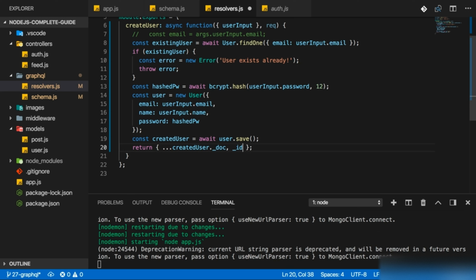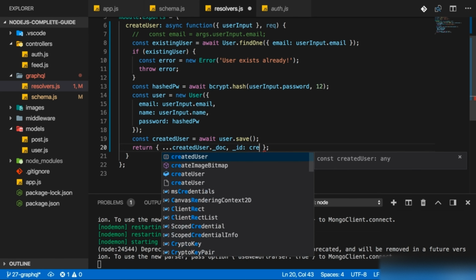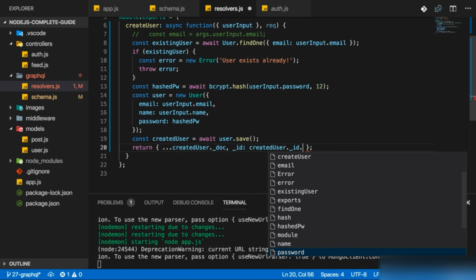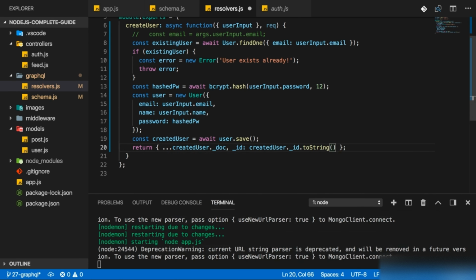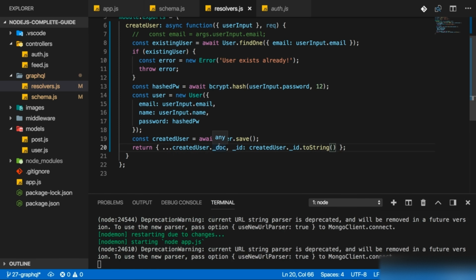And it will override the underscore ID field by adding it as a separate property, and therefore it will override the one I'm pulling out of underscore doc, because I need to convert it from an object ID field to a string field, otherwise it'll fail. So here I will access created user underscore ID and then call to string. This is now the user object I'm returning when I'm creating a user.